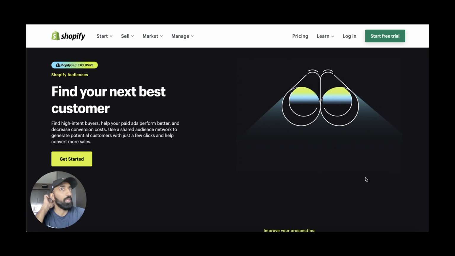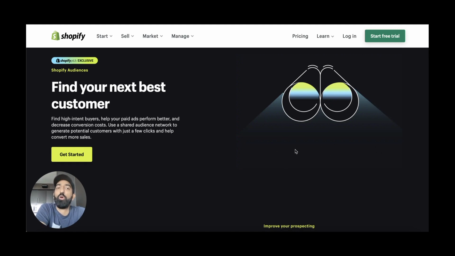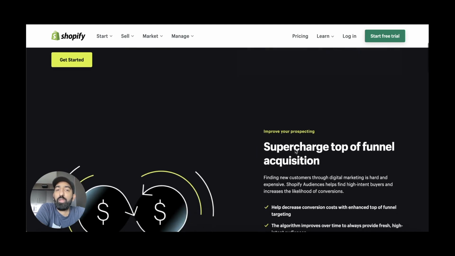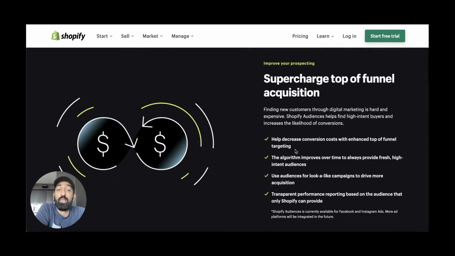So, this is amazing, right? Because lookalikes in the last 6 or 8 months from Facebook haven't been working that well with the iOS updates, but hopefully this data will be even better. I know in the past, second party data hasn't worked that well. You could always find platforms selling you customer lists, but it was so hard to trust that. With Shopify, you can definitely trust the data they're going to share.